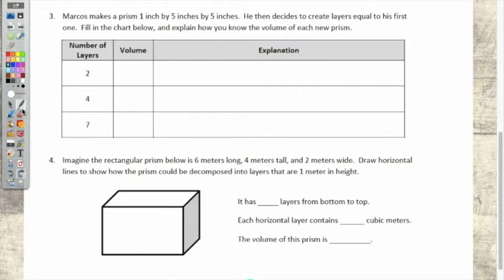So let's do the volume of the first prism. Go ahead and write that down. Now, in my mind, I'm going to do this. Are you? Yeah. What's 5 times 5? 25. And then times 1? 25. So the volume of Josh's original prism is 25 cubic centimeters. Correct? Okay.